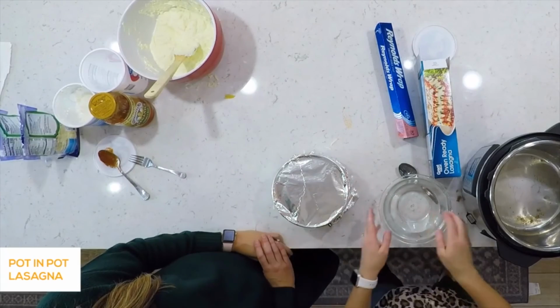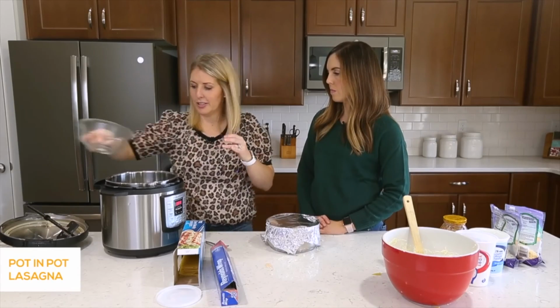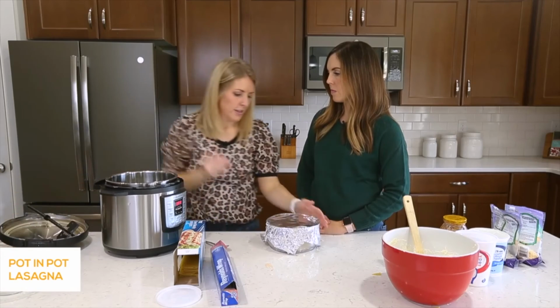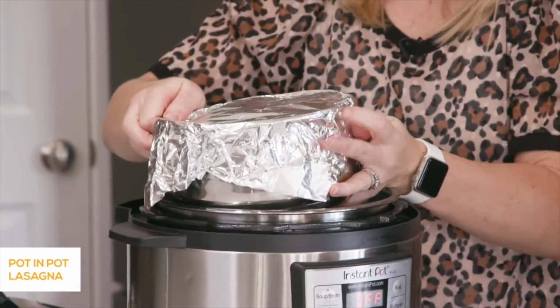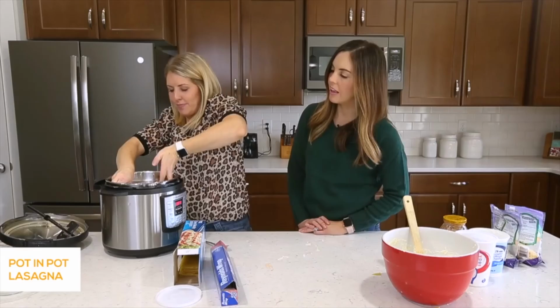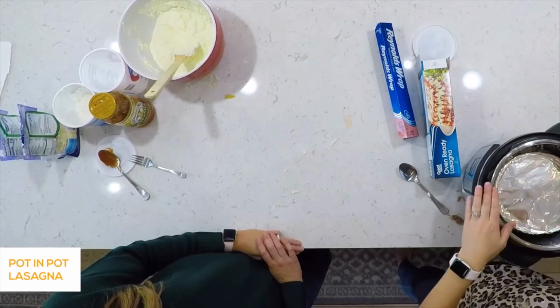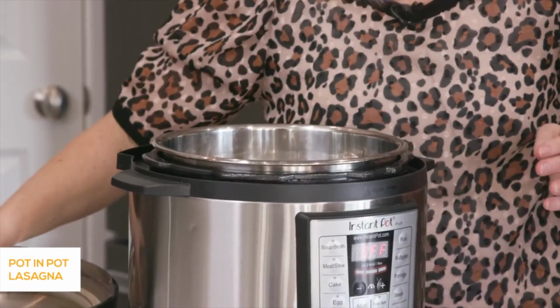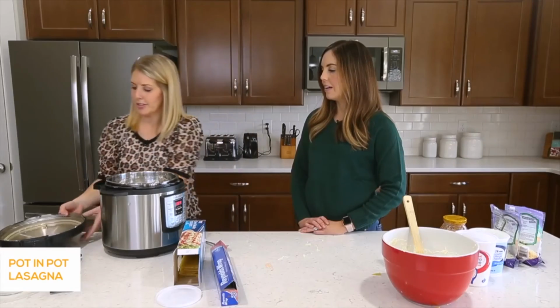Okay, so then on the bottom of the pot, we're just gonna add like a cup of water so it can pressurize. We're just gonna stick our pot right down inside. So you don't even need the trivet or anything. Just put it right in the water. It fits pretty tight in there, but still enough room you can slide it around. All the water will come up on the sides and still cook it.